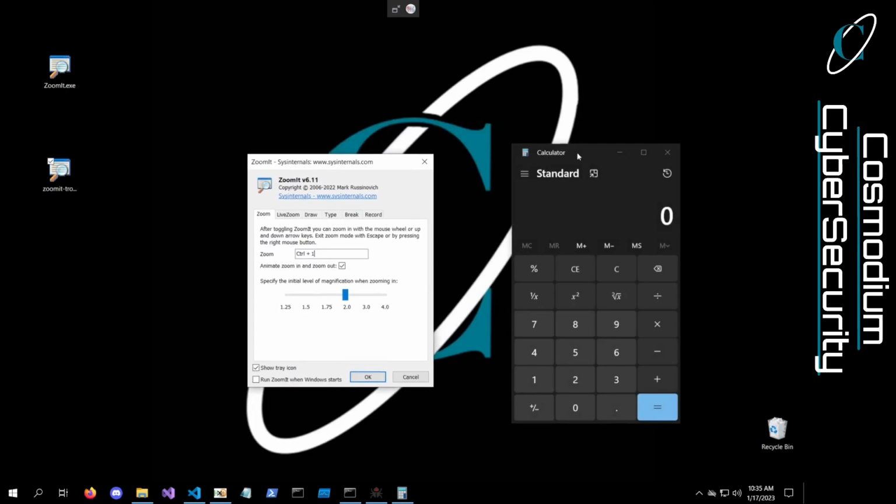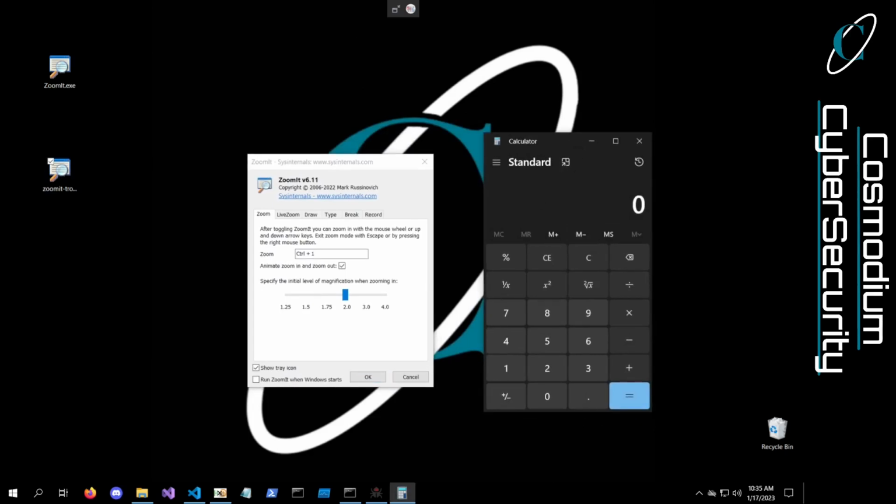And then if we run the zoomit Trojan, it will run our zoomit, but it'll also run our calculator, right? Because this is a Trojan virus, right? We execute the calc.exe as a part of this program. Yeah, and that's it. That's how the Trojan works. And of course, you can replace this calc.exe with shellcode of different executables, or shellcode of different command line arguments, or whatever you want, really.